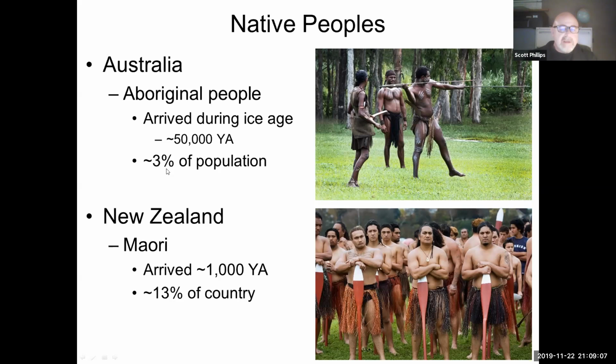One thing about them is they make up a very small percentage of the overall Australian population, only about 3%. New Zealand has indigenous people as well, but they arrived much later. They arrived about 1,000 years ago with the migrations of Polynesians, like the people who migrated to islands like Hawaii. These migrations included migrations to New Zealand. These are called the Maori people. So the Maori people arrived much more recently in New Zealand than the Aboriginal people came to Australia. One other difference is that they're a larger minority, making up about 13% of New Zealand's population. Because of that, they have more political power in New Zealand than the Aboriginal people have in Australia.